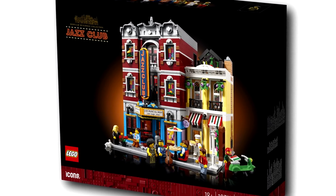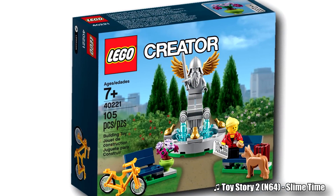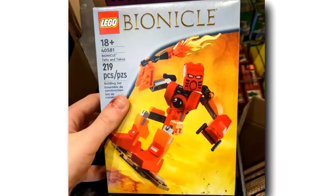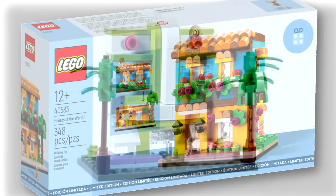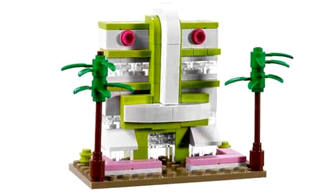Now, at the beginning of the year, we always get a promo that ties in with the modular, but we didn't get any word of any in January. Instead of getting promos like the Bionicle set, which I love, or this random world building set which I don't really like — it just seems like a random miniature building, reminds me of the promos they used to have with certain store openings.